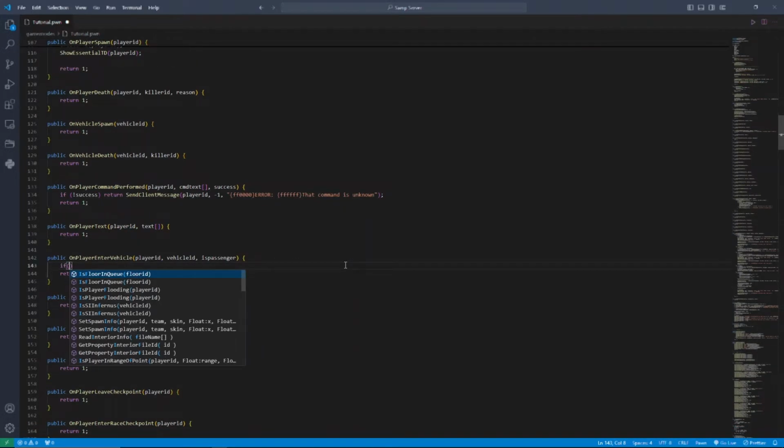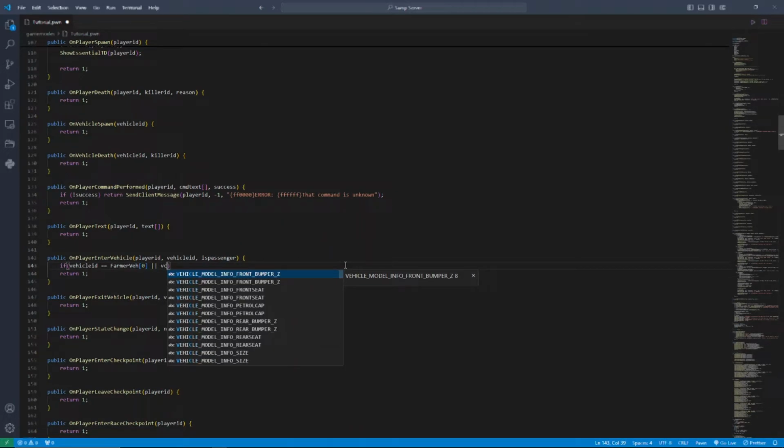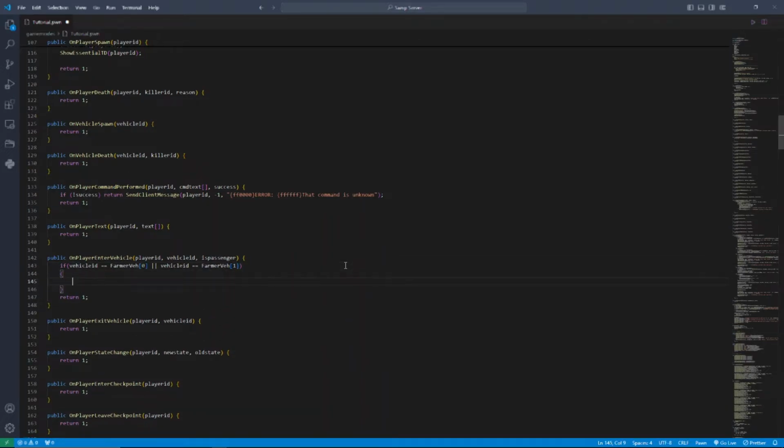Now let's check when the player enters the tractor if he's a farmer. With this if statement, we can check if the vehicle the player tried to enter is one of the farmer's vehicles. If that's true, let's see if the player is a farmer.